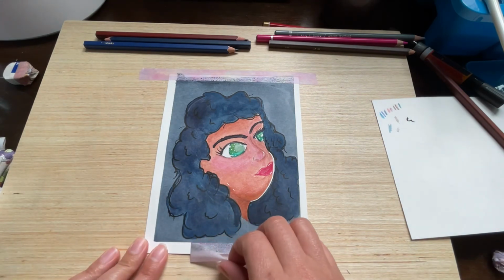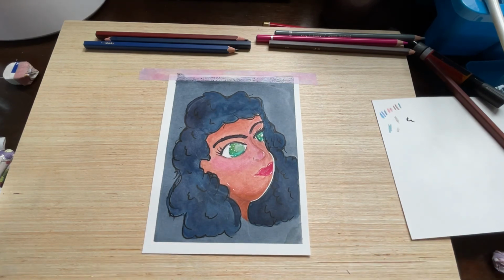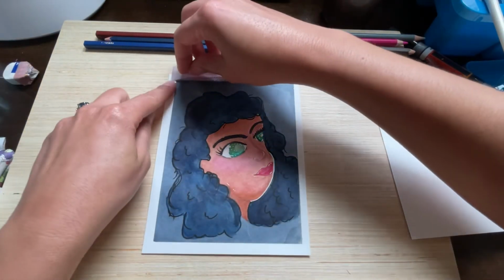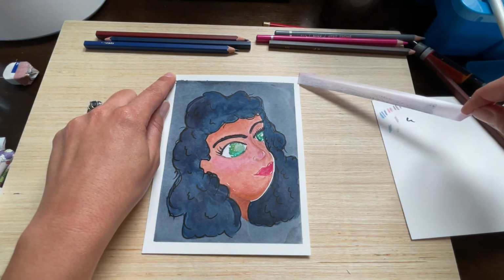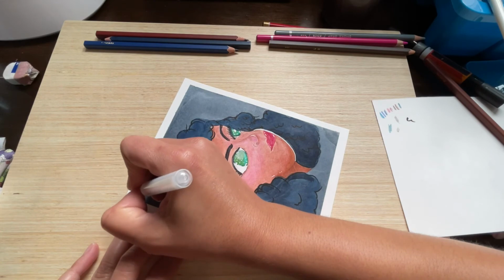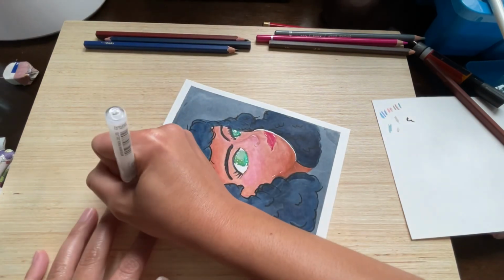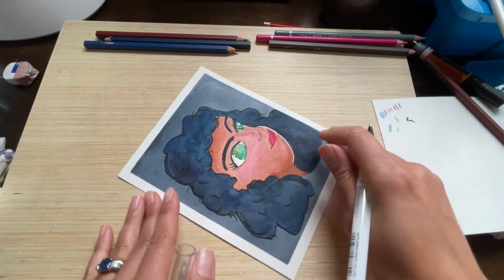Well, it's not my best. It's not my best. I will say that. I'm gonna have to keep practicing with these watercolors, but I mean, it's okay. It's okay. I'm just gonna clean this up a little bit. All right.